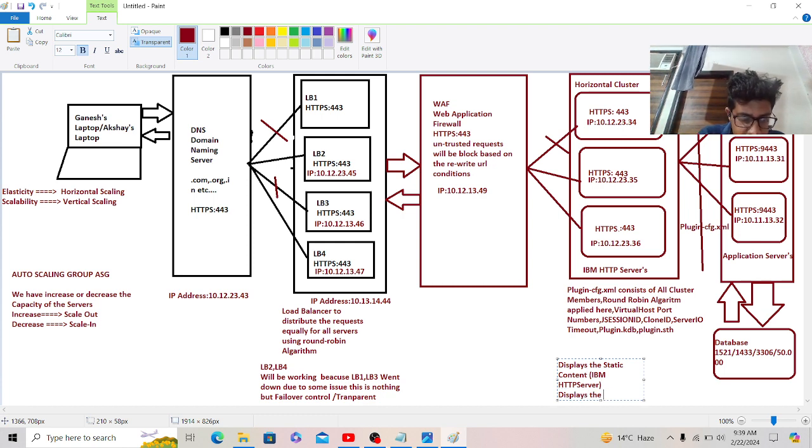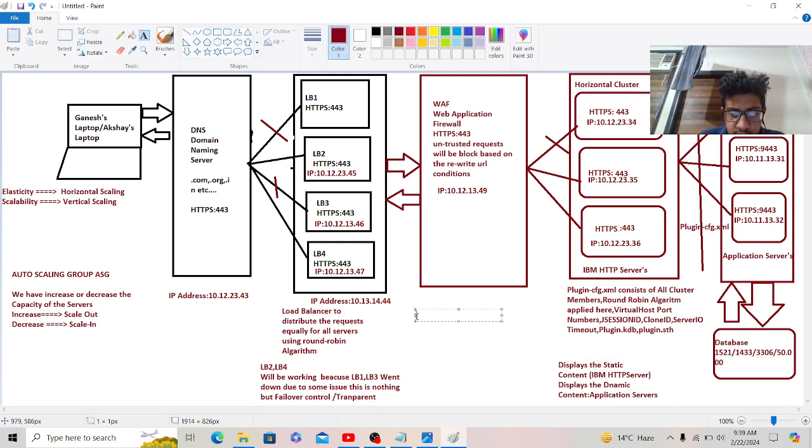What displays the dynamic content is nothing but the application servers.